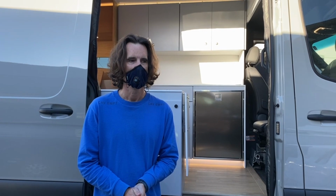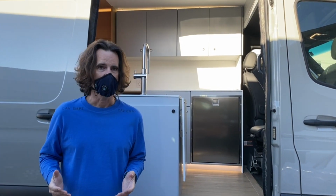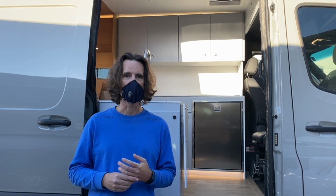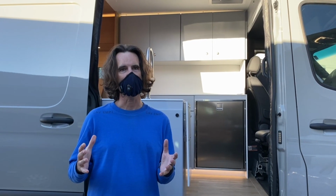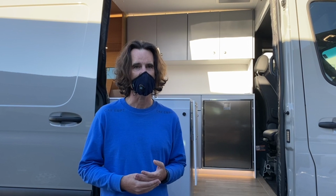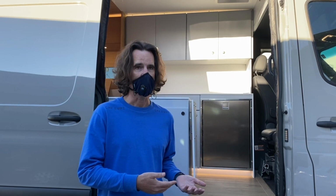Cool. Anything else you want to add? Well, I want to give a really big thanks to Luke and the entire team here at Rossmönster. As we were driving over, I was thinking, too bad we don't have this giant picture of the entire team celebrating the van. We have lots of pictures of them working on the van, but a great appreciation for the experience Rossmönster provided, from the initial conversations thinking maybe we'll do this, through the design of the van, and finally the build of the van.